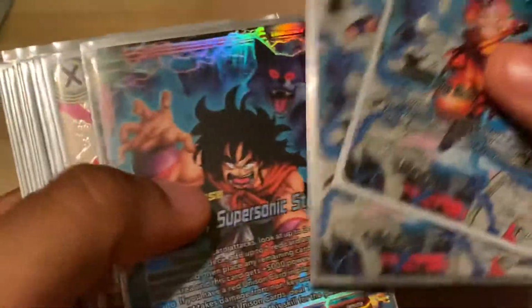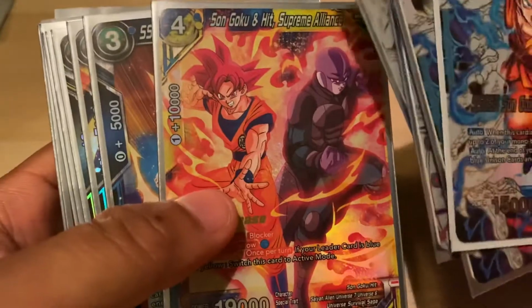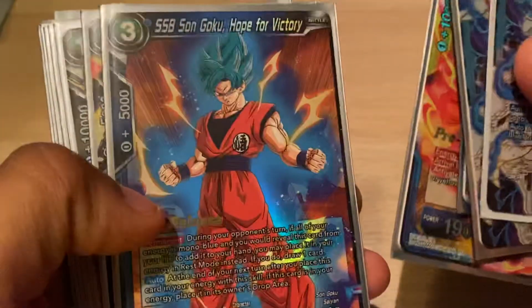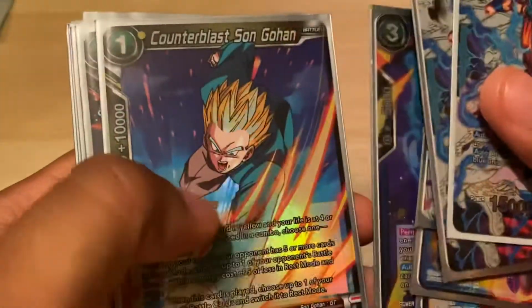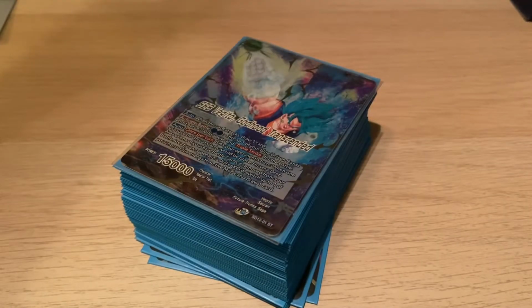Now, as far as building the deck, I do want to add in Goku and Hit Supreme Alliance, and Hope for Victory and Blaze of Passion. So I'm trying to figure out how I'm going to incorporate some of these, because those are some really good cards for the deck. Like I said, the Krillin is definitely coming out for the Senzu Beans. So I will be play testing other builds that I've saved through DBS Decks Until I Tap In, and we'll see how that goes.